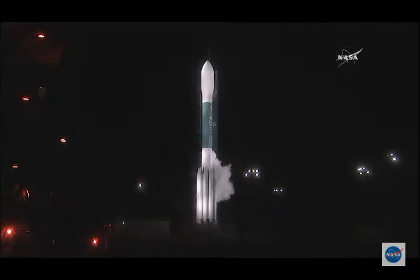So as head of NOAA satellites, how does it feel to finally have JPSS-1 at the launch site? It'll feel better when it's in space. It's great to be at the launch site. It's just a real thrill. And I know how many people have spent decades, literally decades of their lives working on this program, and seeing the accomplishment and the relief of getting this into space so that we can, again, have a stable and healthy satellite constellation in orbit with two healthy working satellites to provide the critical services. And we can start working on the next ones, which we'll launch in about 4 years from now.